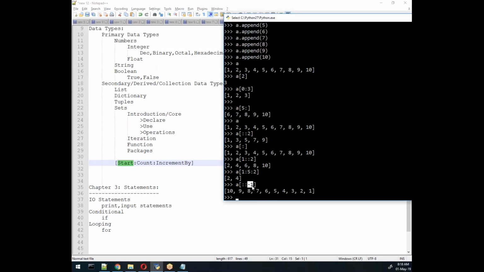So this will give you -1, meaning it will go in reverse order. Our order is 1 2 3 4 5 till 10. Now I am getting 10 9 8 till 1. This is the main thing. So in this example it is starting from 0, and the increment is -1, right? And the count will be from 1 to 10, 10 elements, it will go through 10 elements.